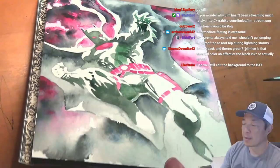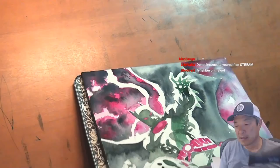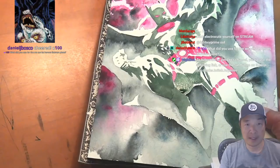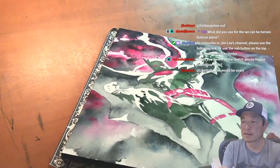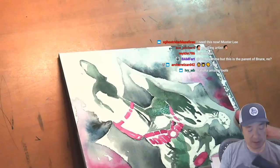Okay, so there is a way to speed things along: a hair dryer. You can take this. So you see that blob of paint at the bottom of the thigh? Right, this one here. If I let it dry, it'll be dark there. If I tilt it up like this, it'll dry more flat, right? But if it's like that, it's going to be darker at the bottom. You can see it pulling down there, right? If I do that, it's going to dry more flat. So for the time being, I'm going to go flat just because I can always make it darker later. And so I'm going to hit it up like this.